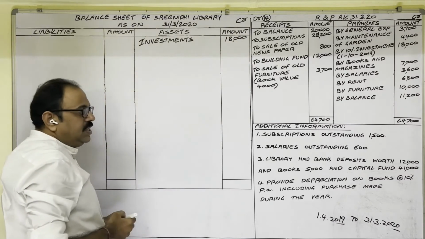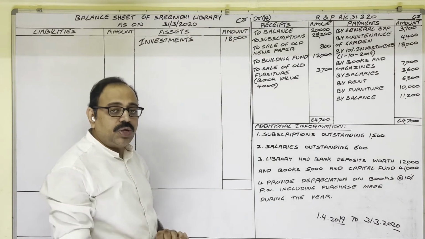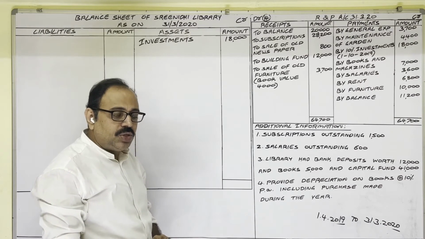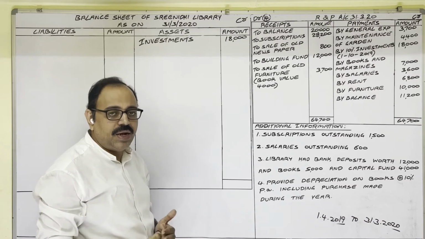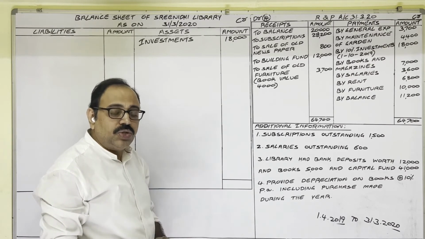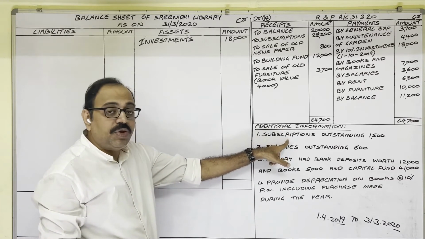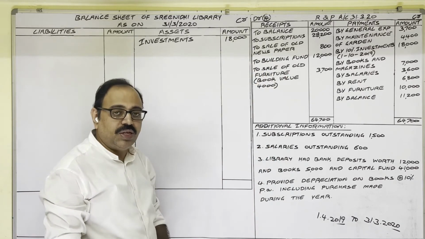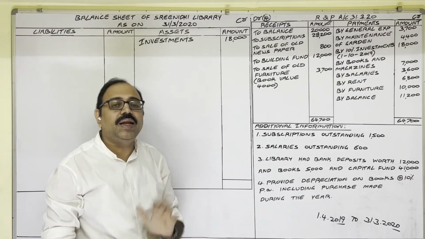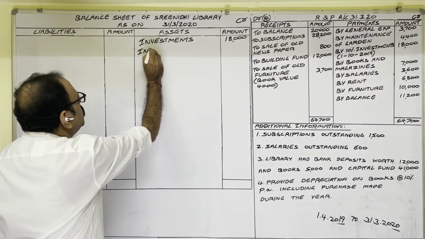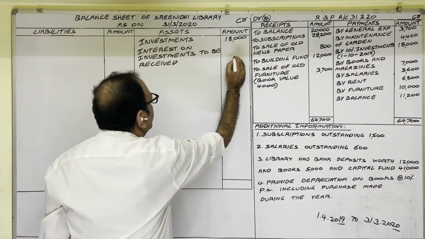On these investments, 900 interest should come. This 900 we have calculated in the income and expenditure account. So interest to be received 900. Income to be received is also an asset, no? Show that on the asset side. So interest on investments to be received. Actually, under additional information, he has to give that, but in the form of a percentage he is giving it indirectly. So this adjustment is known as a hidden adjustment. Asset side, interest on investments to be received 900.